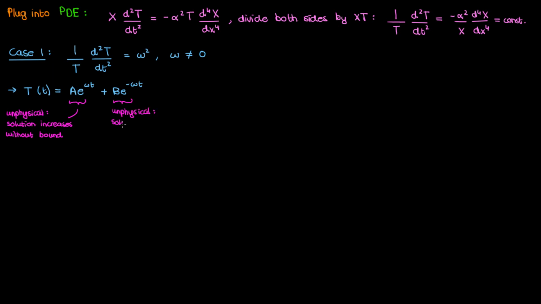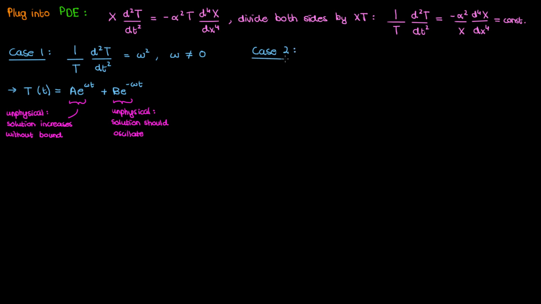However, the decaying exponential is also unphysical. Remember that a wave equation like this is supposed to oscillate with time. In the absence of any friction terms, it's unphysical for the wave to just fizzle out. It has to oscillate, so the constant can't be positive because both components of that solution are unphysical.